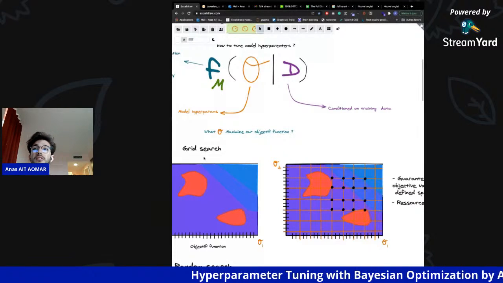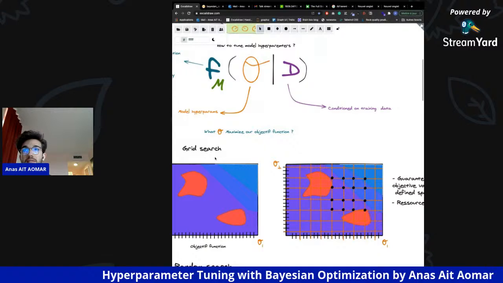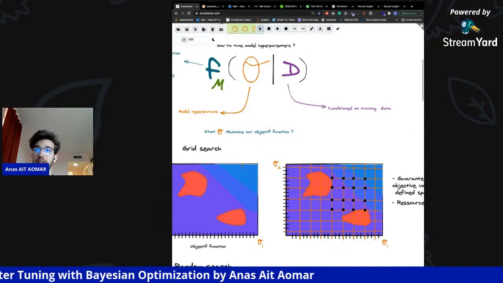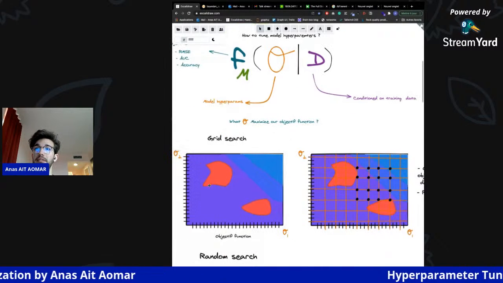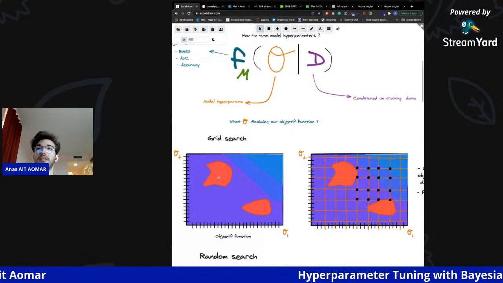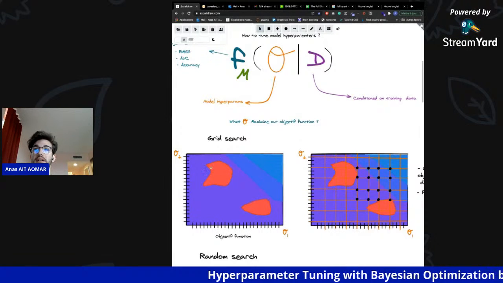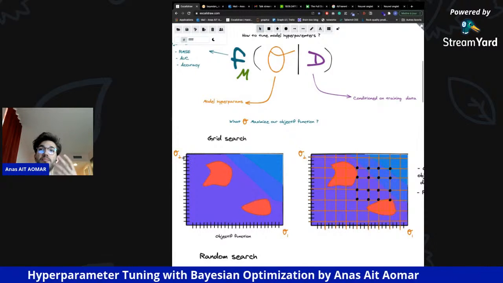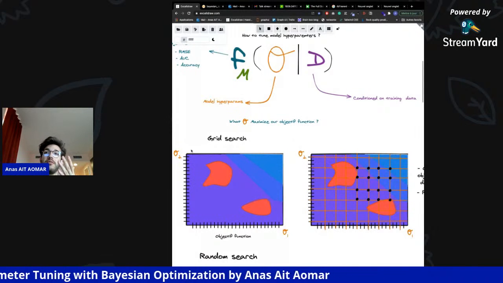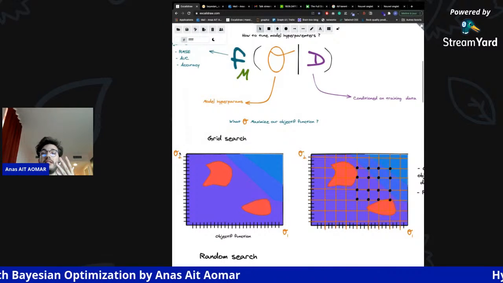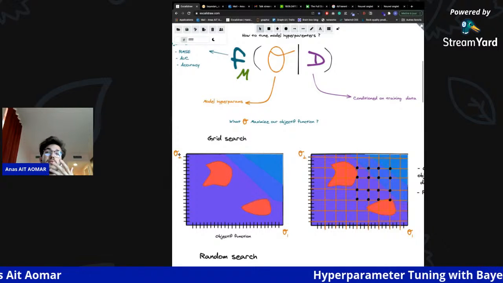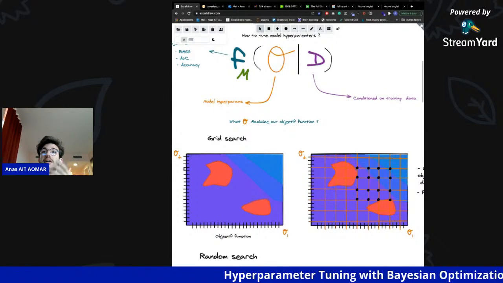As I said before, we have this traditional method, which is a manual method that we're using. Here we have our objective function, and we are evaluating it over a 2D space, so we have two parameters. For example, if you have a random forest, the first parameter could be the number of trees, and the second parameter could be the maximum split.